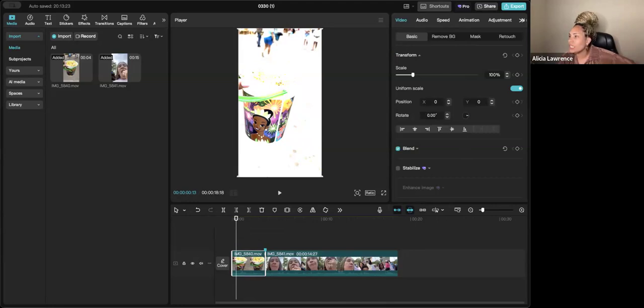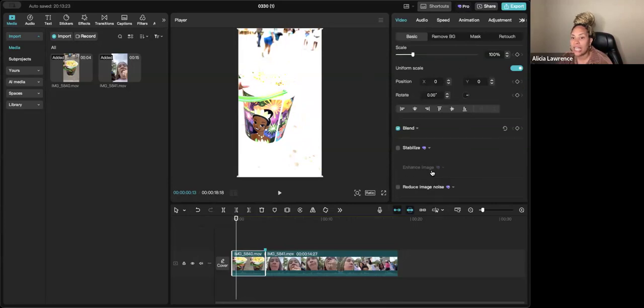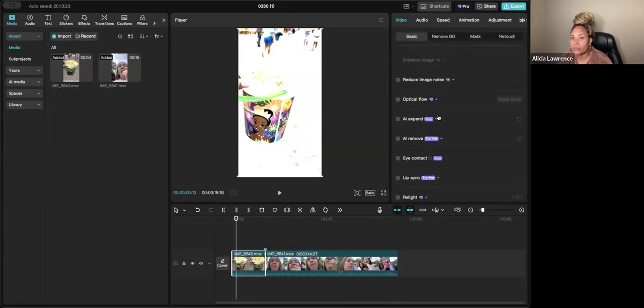Hold on. Are these features in CapCut Pro or also the free version? These are all available in the free version, the things that I'm showing in the tools. When you see little things like this diamond icon that has like a star beside it, those features are paid features. So you'll see like stabilize as we go through.